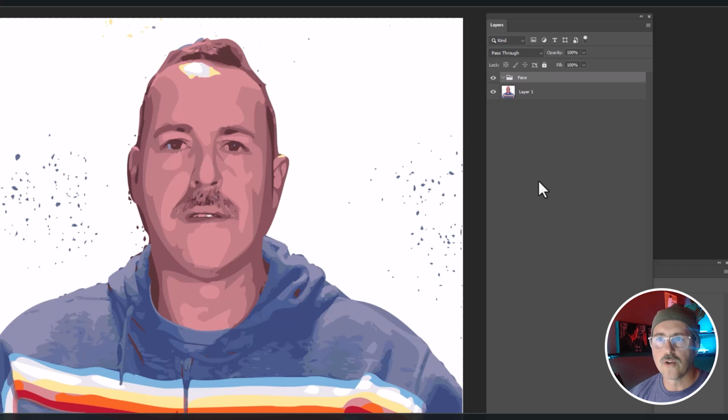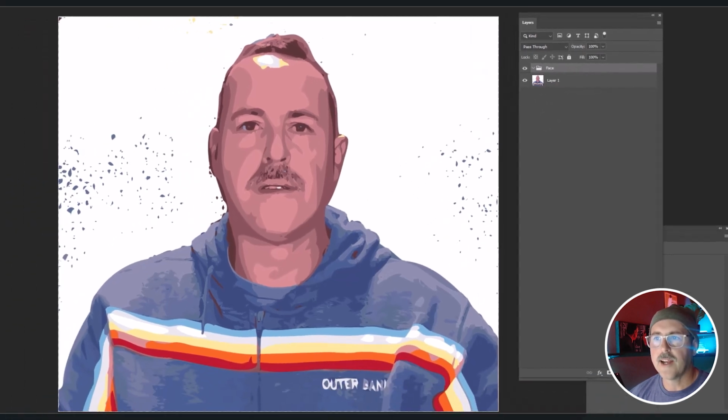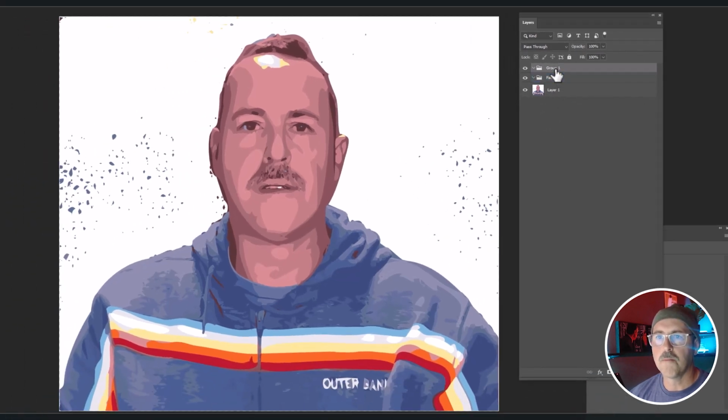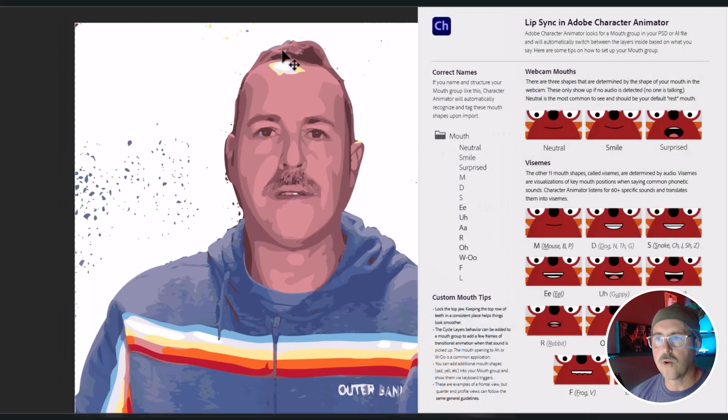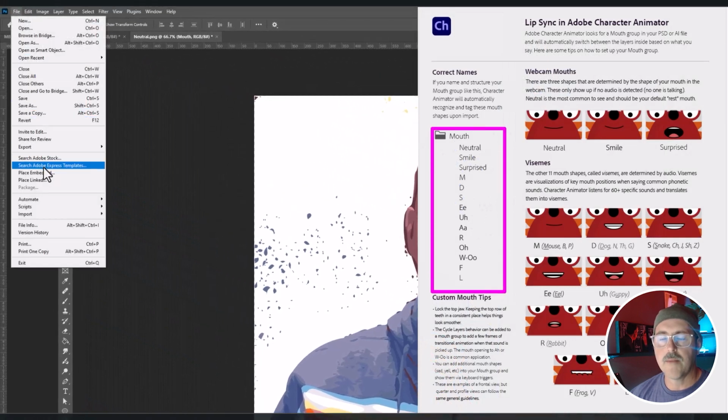Make a new folder called Face, and inside of that folder, another one called Mouth. Now, place each of the mouth and face positions in the order listed here and name them correctly.